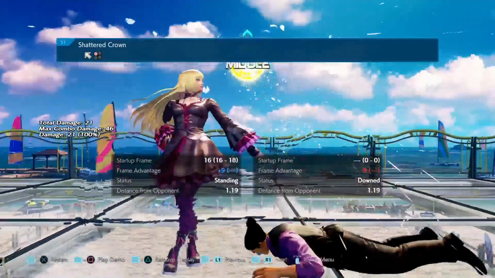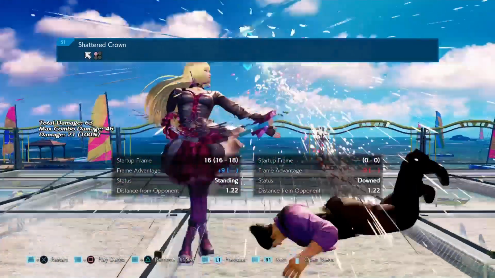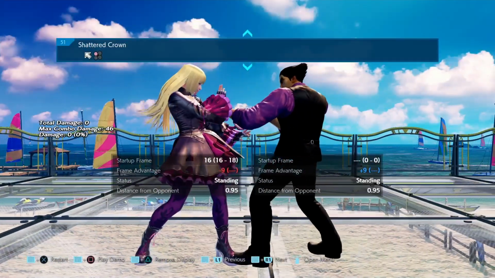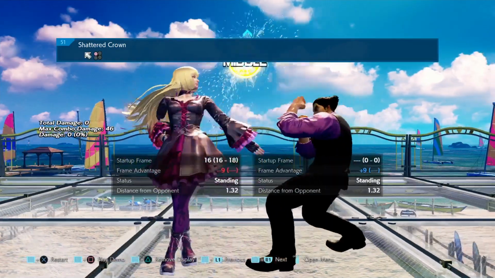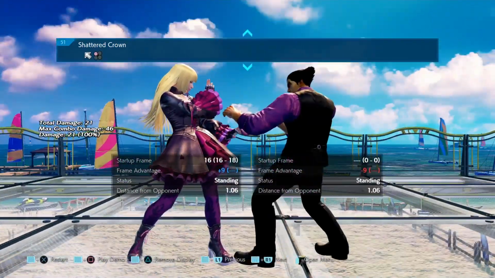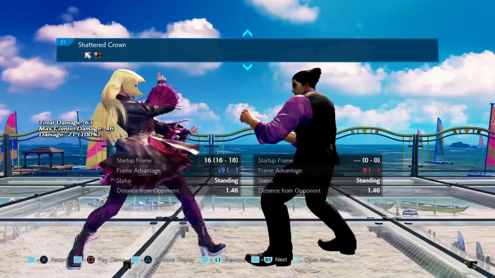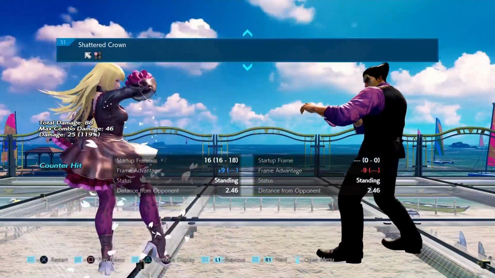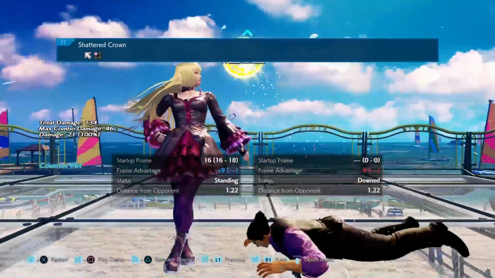So one of the few nerfs goes to up back 1. First things first, on block it's now -9, it used to be -5, so it's just about safe, and it's really the opponent's turn after that. But to top it off, they've also changed the behavior on counter hit and hit, so now it just grants Lili a knockdown. Before on counter hit it would launch the opponents. This is no longer the case, but I mean forward 4 has been buffed, so yeah, there's that.